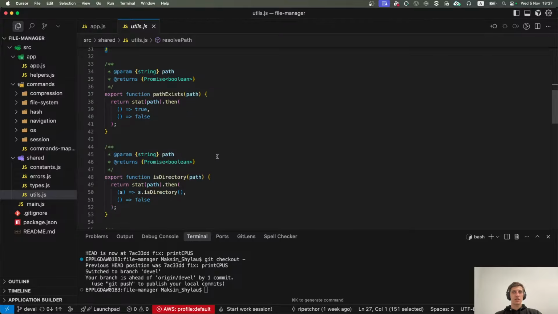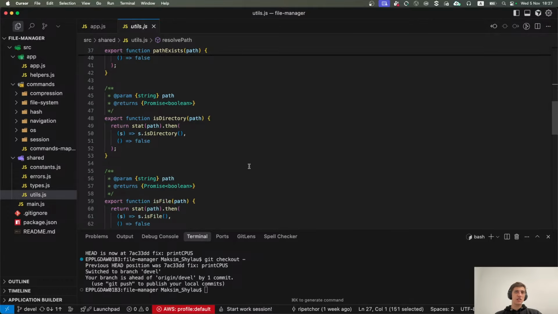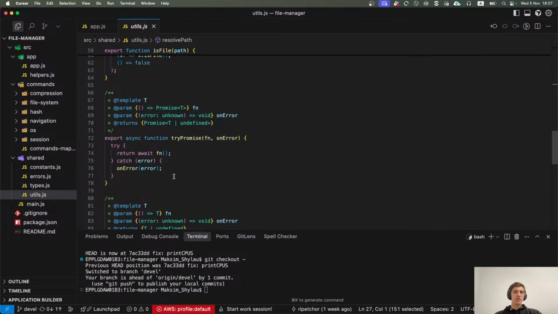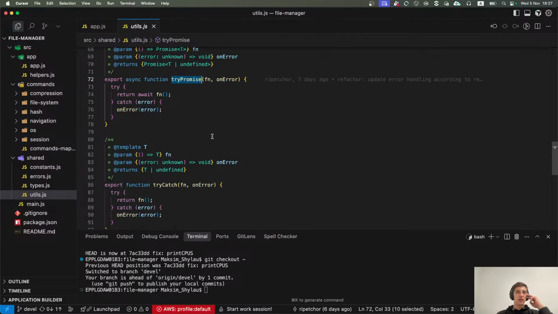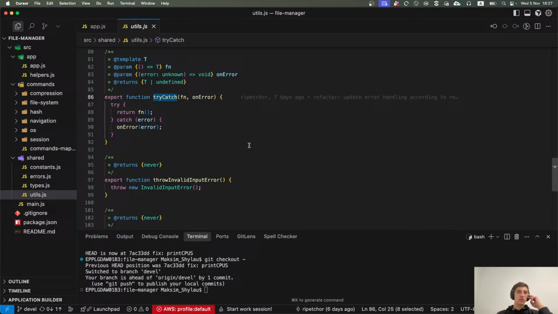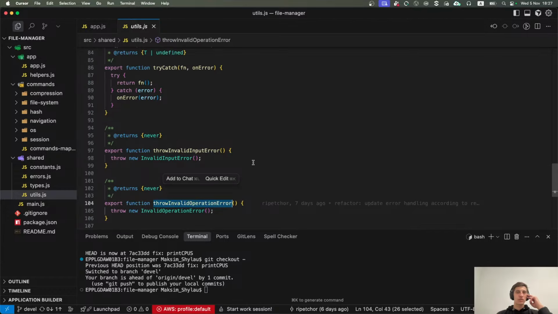We have some util handlers to check that a path exists, that it's a directory, that it's a file. We have a utility function tryPromise, which accepts an asynchronous function, tries to execute it, catches the error and handles it if an error happened. We have the same stuff for synchronous functions, and we have some functions that throw our errors.